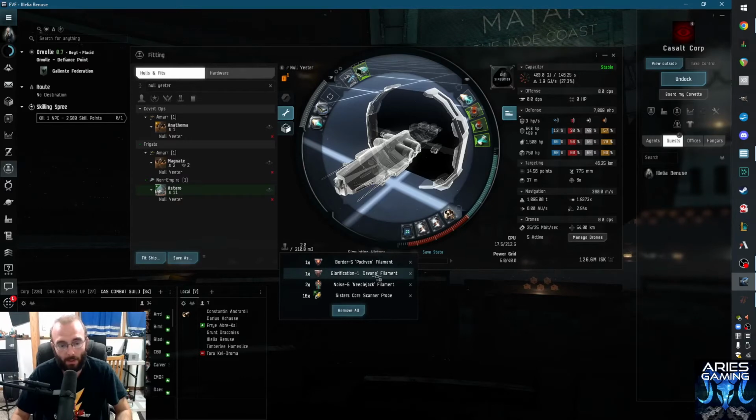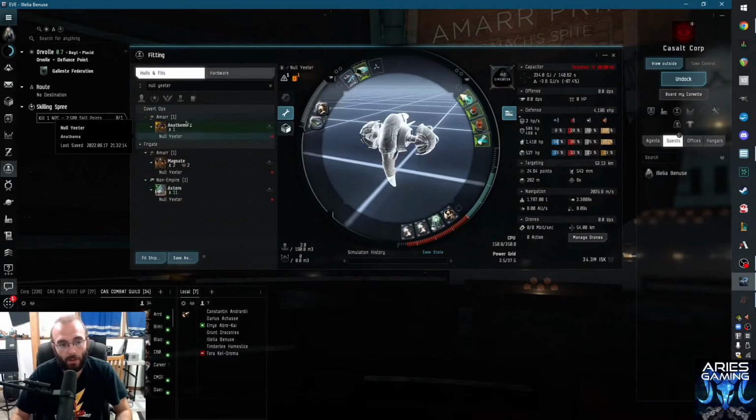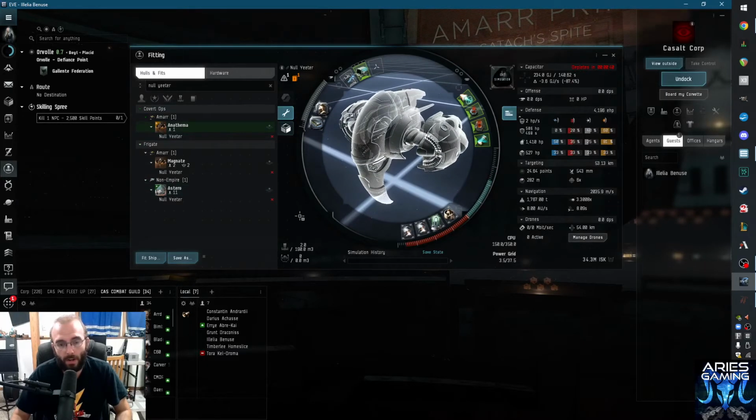So we'll talk about those in a second, and then we'll talk about the border filaments and the Devana filaments. So the goal of these builds with these three ships is to get yourself out in null-sec and explore your way around until you're ready to be done, and then get yourself back safely to Dodexi or Jita or wherever you want to go.